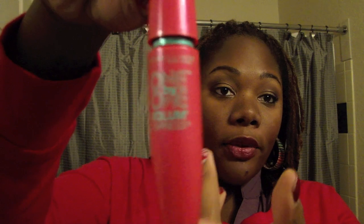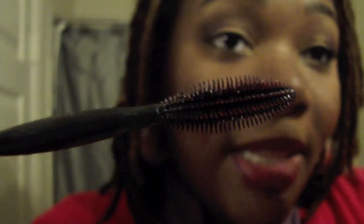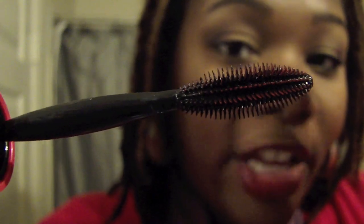So if you're listening, Maybelline, come up with something a little bit different. As far as the packaging goes, it obviously looks like the other five Volume Express mascaras — the only difference is the color. This one is extreme black. What is extreme black? Anyway, the wand is great — I have no complaints there. It's perfect for separating, and I can see why they call this mascara 'One by One,' because it really gets each one of your lashes from root to tip. They get an A-plus in the naming department.